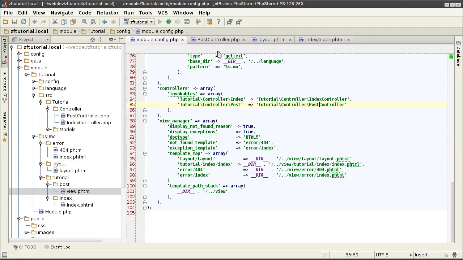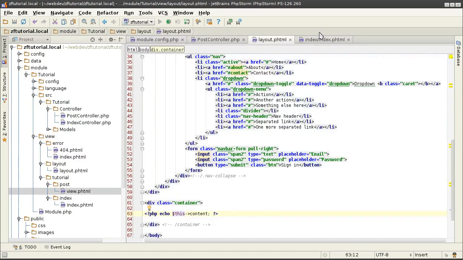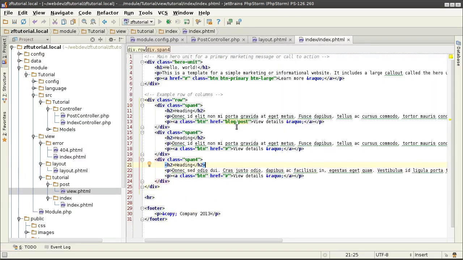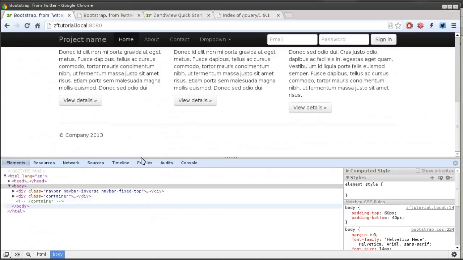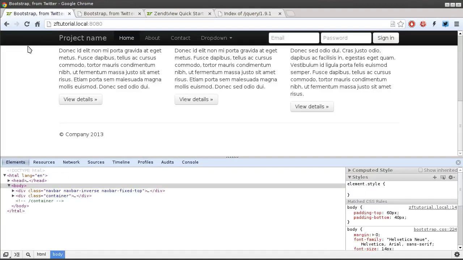Okay, let me just double check what I have in my index here. Blog post, no, that should be now post view. So I want to view a particular post. We'll take care of the IDs later. Just doing the hard-coded files for now.